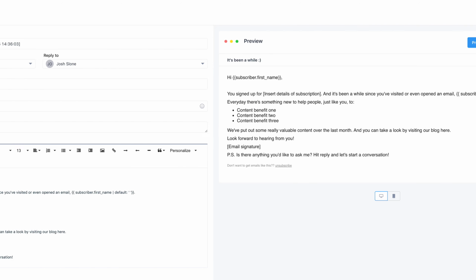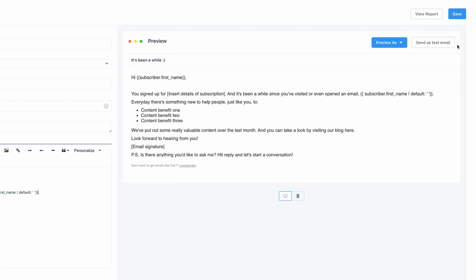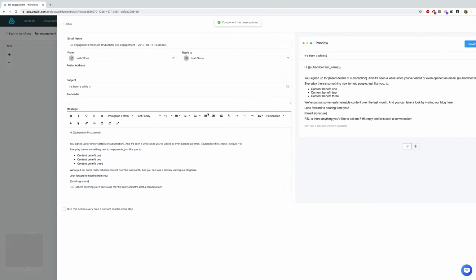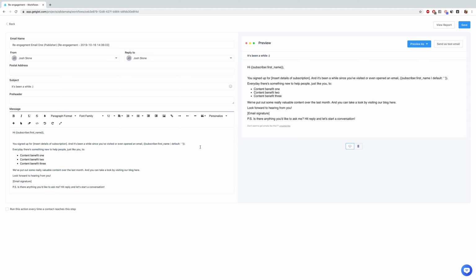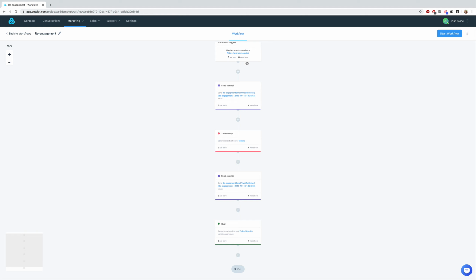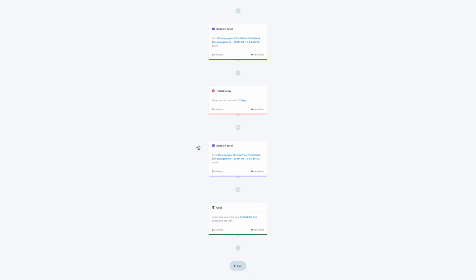And when you're done, hit save, or you can preview it, or you can send it as a test email, but you can save it. And now you'll go back in, and this email now has all the things that we edited into it. You're going to want to do this for every email in the template that you choose, to make sure that it's tailored to your specific needs or the needs of your users.